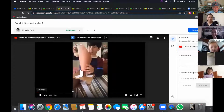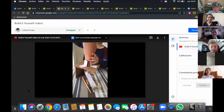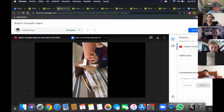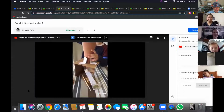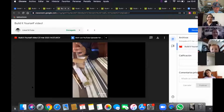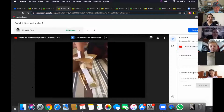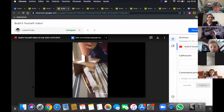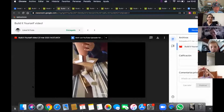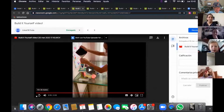Okay, then this is Juan. They added music and everything. Wow. Complete with music. Okay, Juan, looks like it's going to work. Wow, this is very, very well built, Juan. I can see you cut very straight and everything is very neat. It's an example of how an architect would build a model. Great. Good going, Juan.